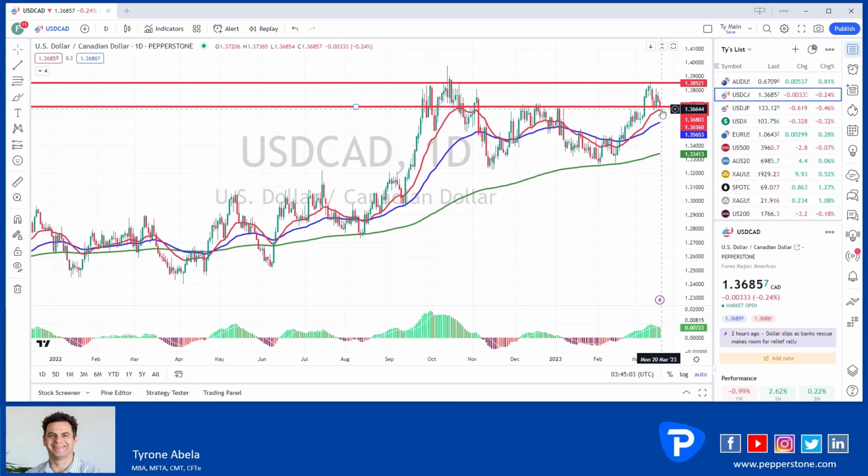The 20 moving average is just about there and trying to bolster it up, so just be very mindful of that if you're looking at short, because the 20 moving average is right there holding up this role reversal zone as well. So if we get a daily close similar to the Aussie, a daily close below the 20 moving average, that would require a move below 136.40, then we're looking at the next move down, which is around that 135 area.